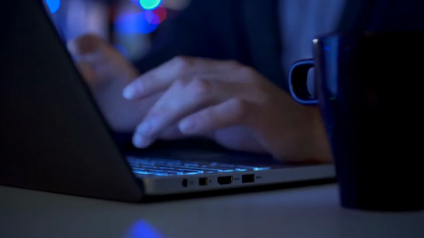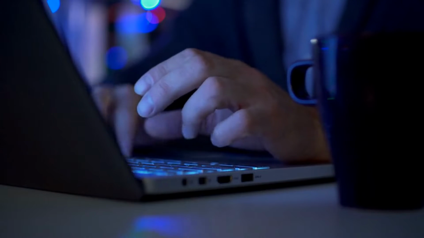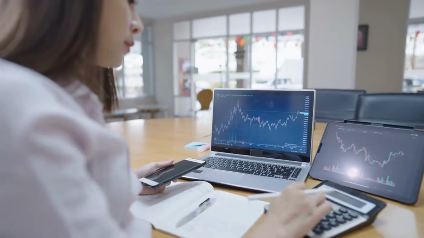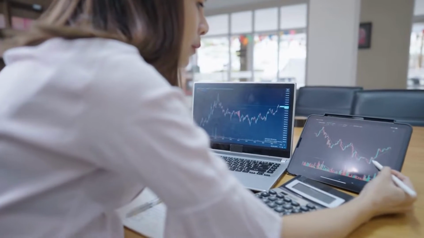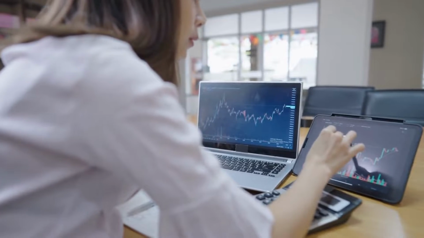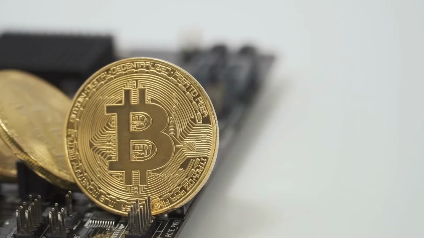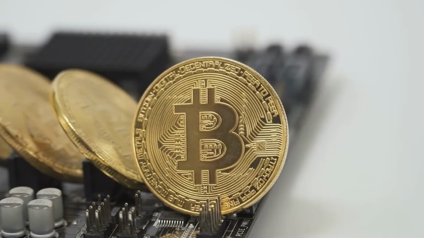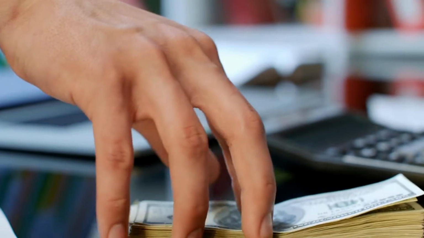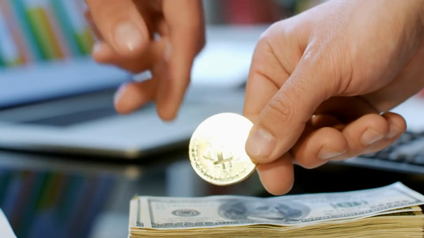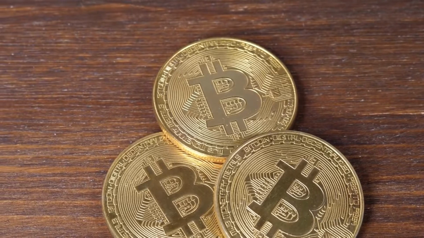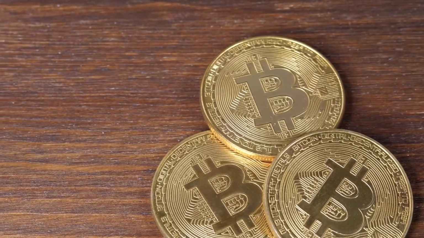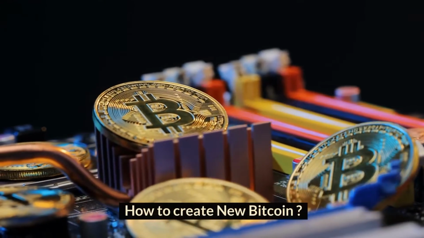Bitcoins are mined by computers solving complex math problems using algorithms. The first person or group to solve such a problem receives a set amount of Bitcoins as a reward for their work. This process is known as mining. As time passes and more Bitcoins are mined, the algorithm requires greater computational power. Bitcoins can also be traded for other currencies or goods on internet exchanges or marketplaces like Amazon or eBay. In this regard, Bitcoin is similar to traditional money in that it can be used to buy things and exchanged for other currencies.